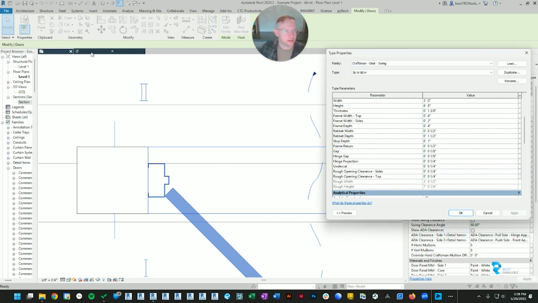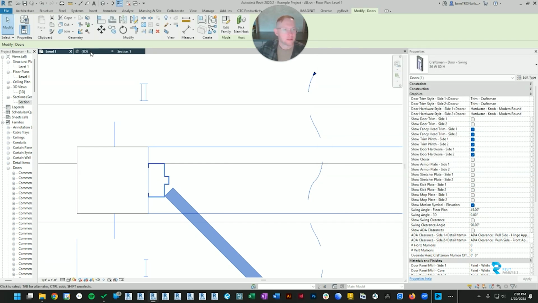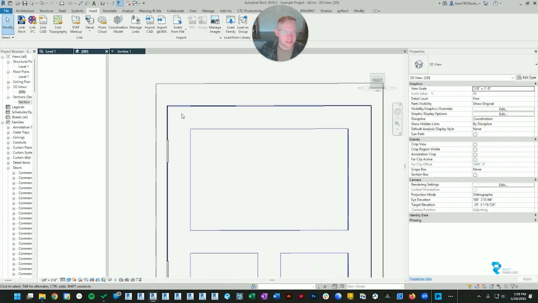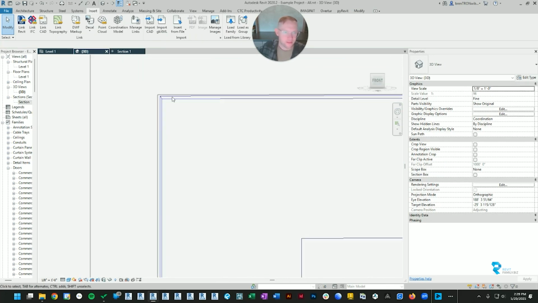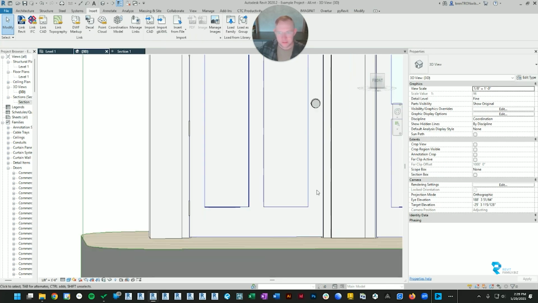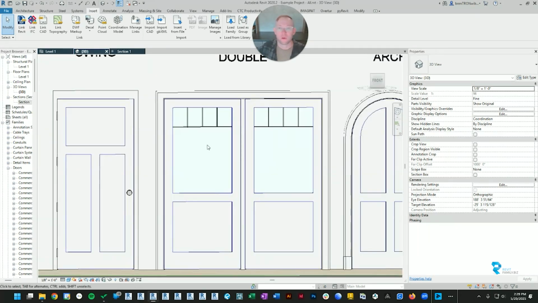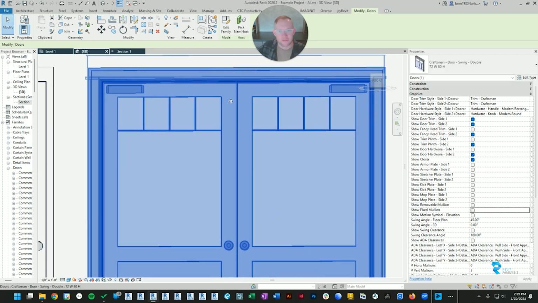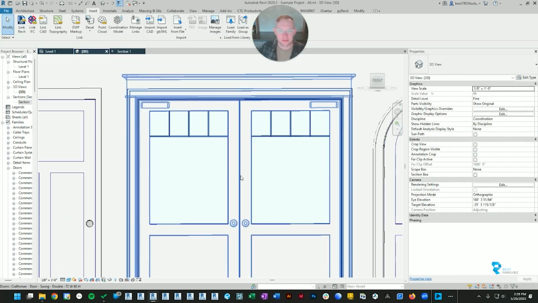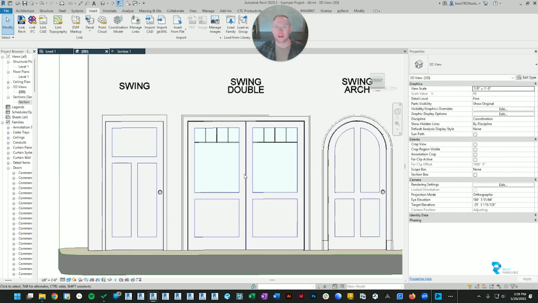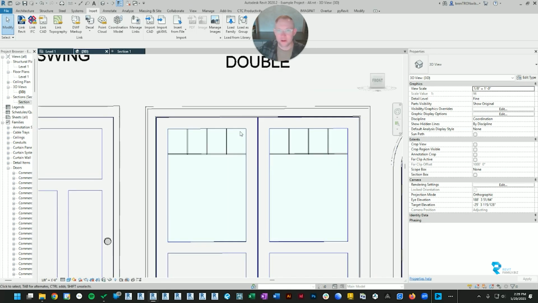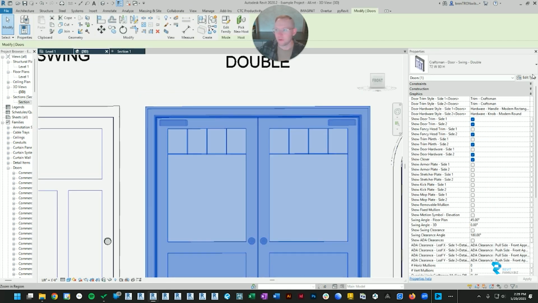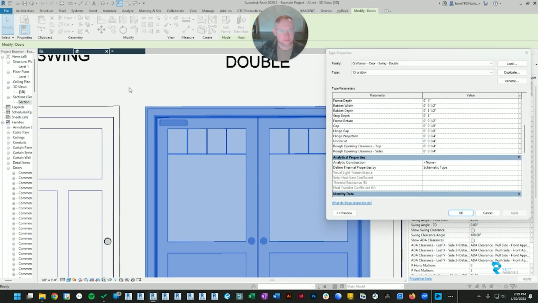Then gap. Gap is the little gap in 3D. Let me show you. That is the itty bitty little gap between the door and the frame. So that is so things show up more realistically, especially if we didn't have, say, a mullion on a double door. If you go to render this, if these doors were perfectly flush without a gap in between them, when it renders, it would look like one solid door. So this is for realistic rendering. If you don't like the gap, you can set it to 0, but otherwise there is the ability to have the gap in there, and it is on by default.